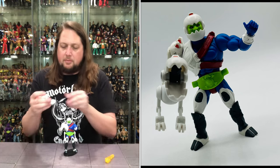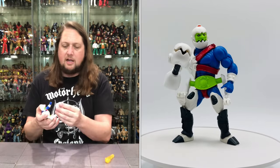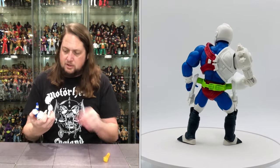Take this off, and then you plug that little tail I talked about. That plugs right in the back there, and it's almost like we got a Trap Jaw, aka Mouse Jaw. It's like we got a little puppet show going on. He's got a puppet show. He's going to tell some stories, terrorize some kids, do a little puppet show. I think that looks really cool.